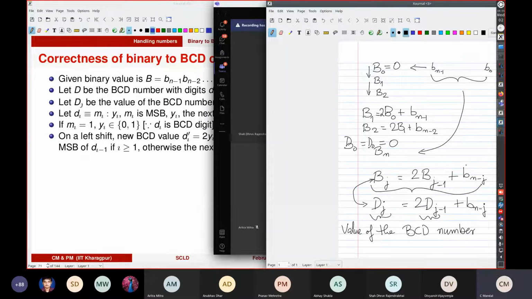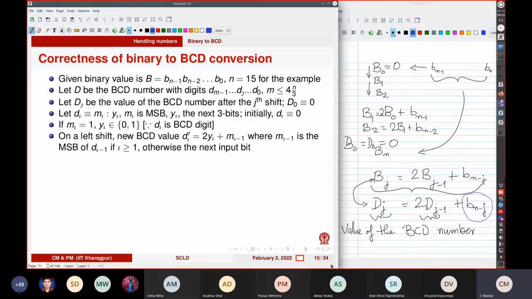For the rightmost digit, it will be bn minus j. Otherwise, it is going to be the most significant bit of the previous nibble. That is what is written here.